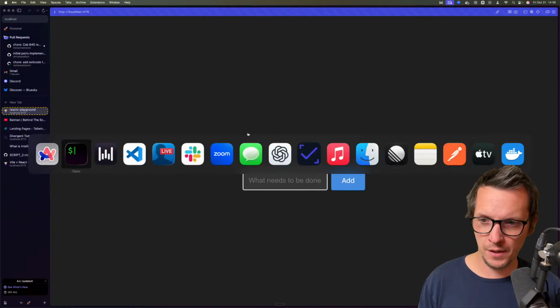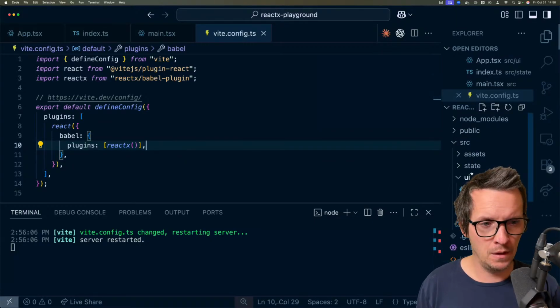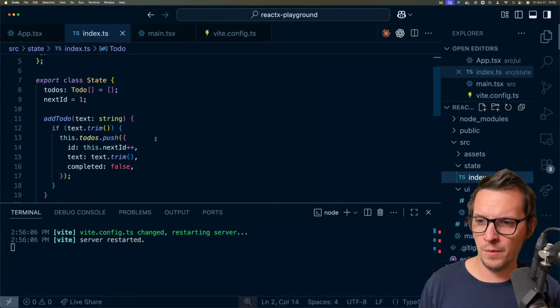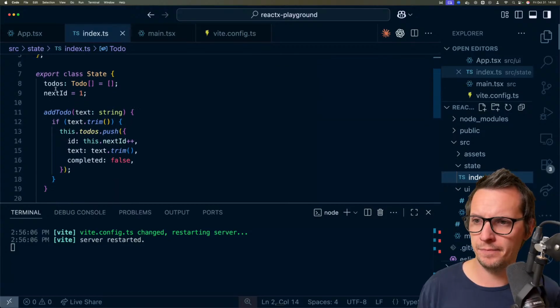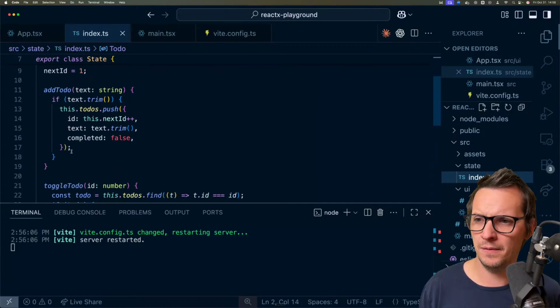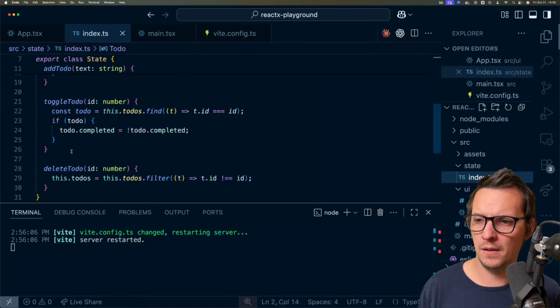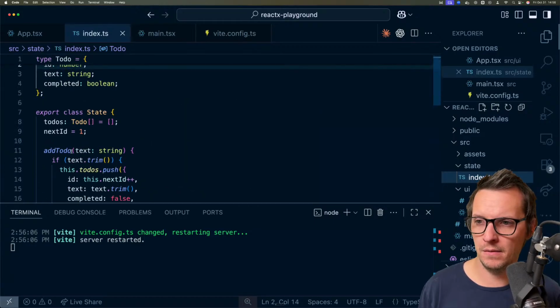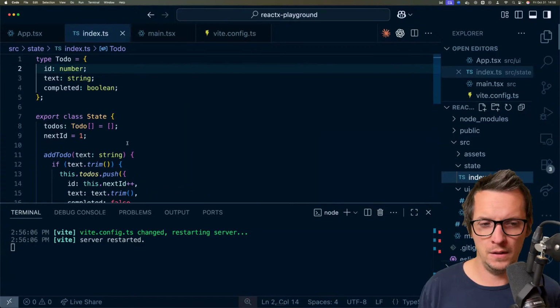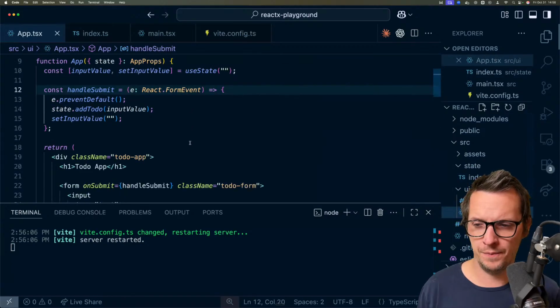Sorry. Let's look at the code. So what it did now was create the state here, add the to-dos, next ID. I guess that's fine. And then for the UI.